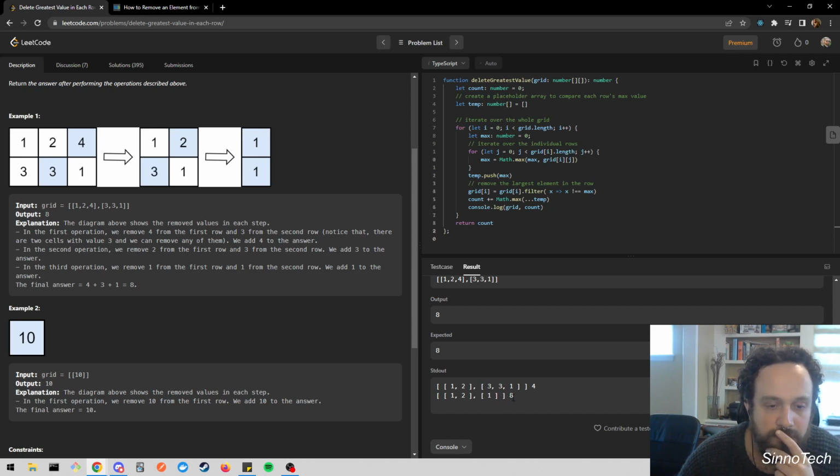Okay. 4, 1 and 2, 1 and 1, 3 and 3. Okay, so this filter doesn't work when it is repeating numbers.